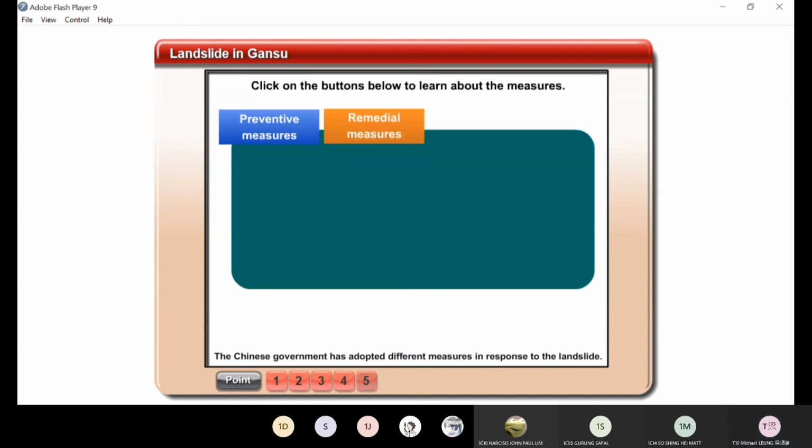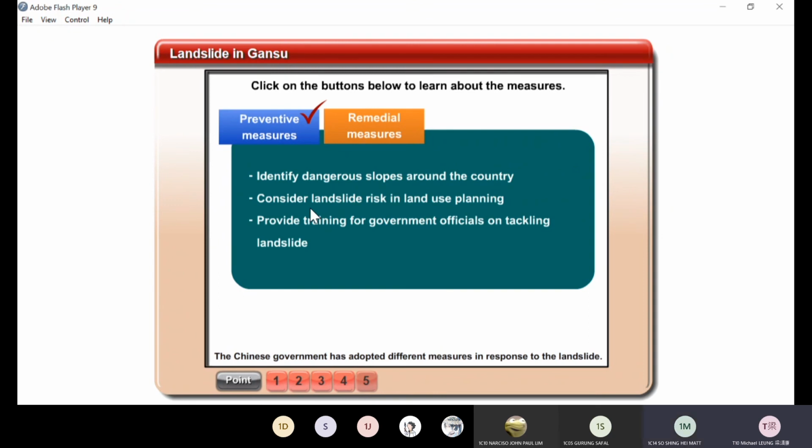And then what did the Chinese government do to respond to the landslide? So let's see. First of all, preventive measures: identify dangerous slopes, and then consider landslide risk. That means if there is a high landslide risk, no buildings should be built.